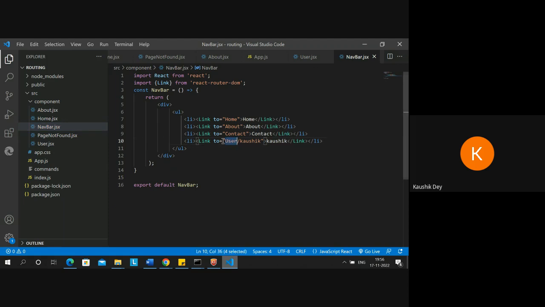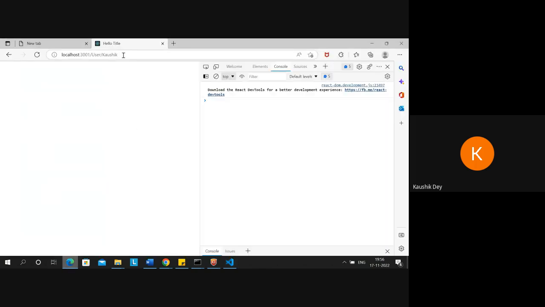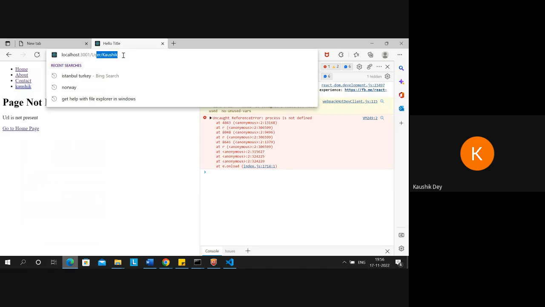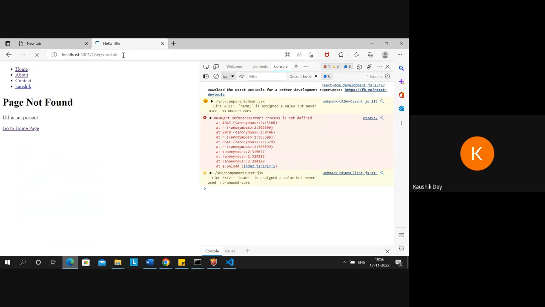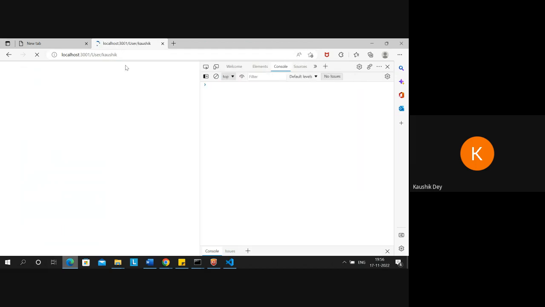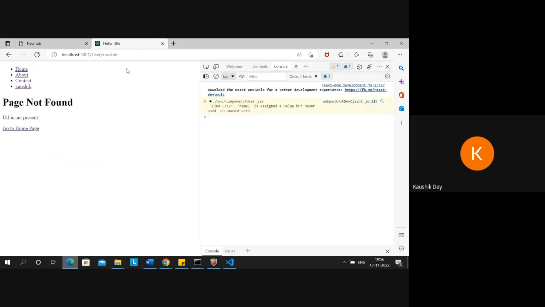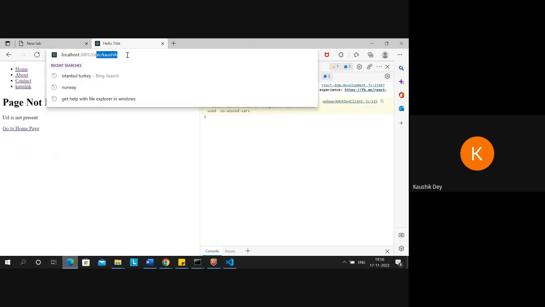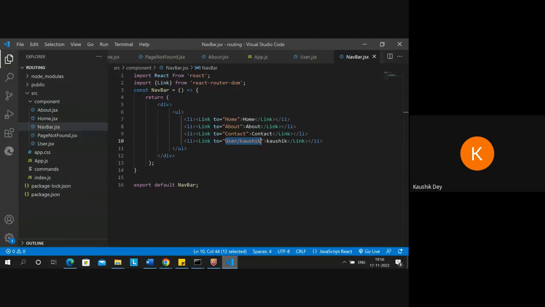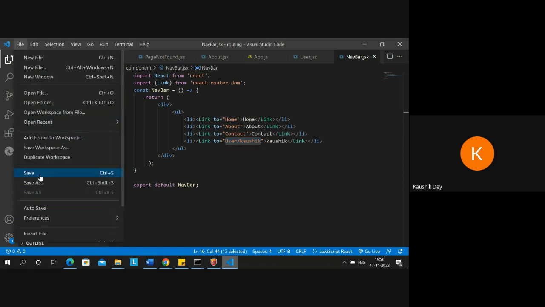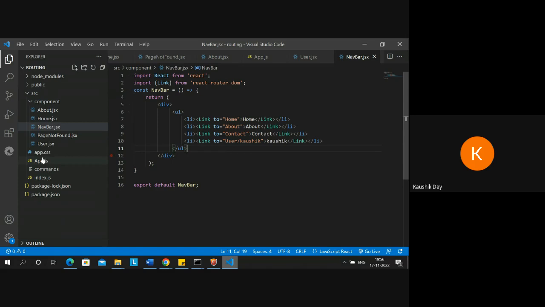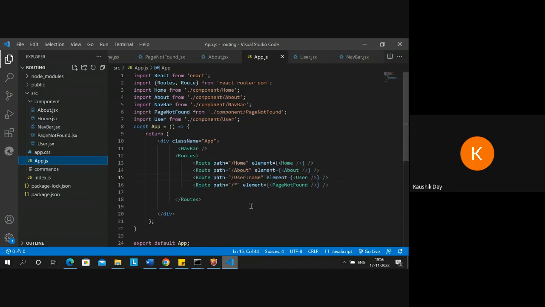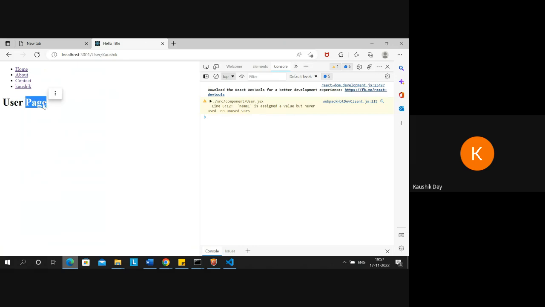So if I will go slash. Yes. So in the user page is coming, right?